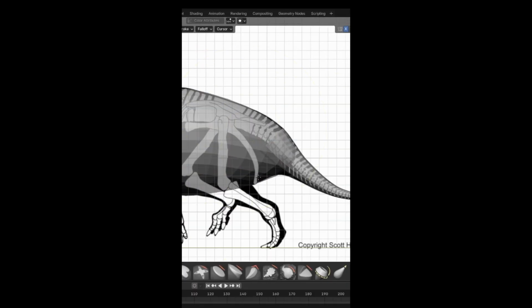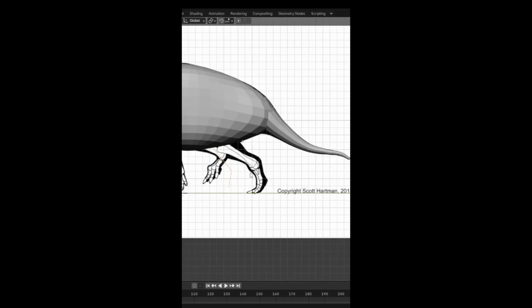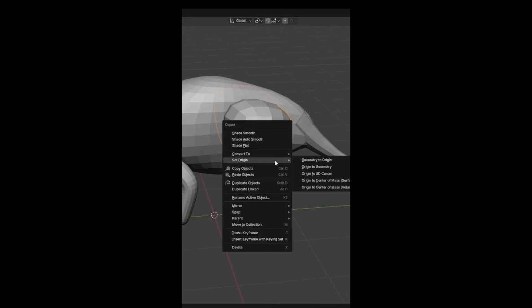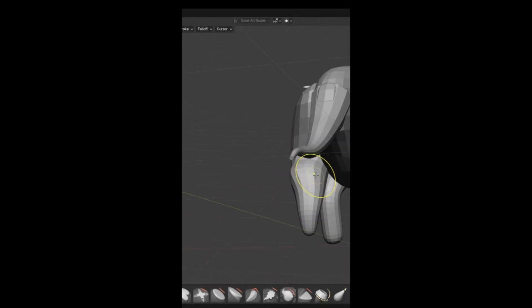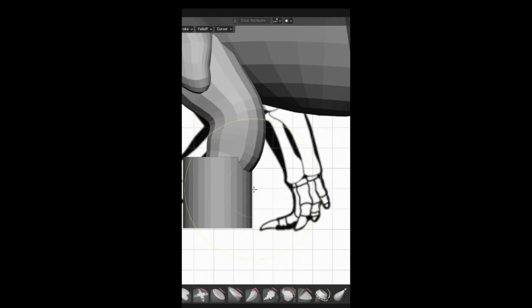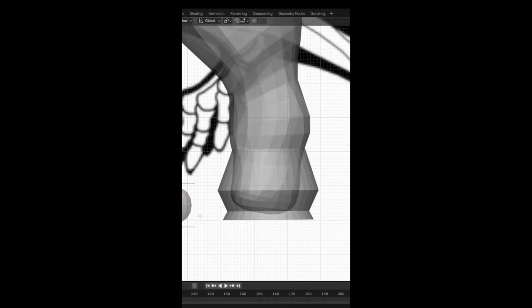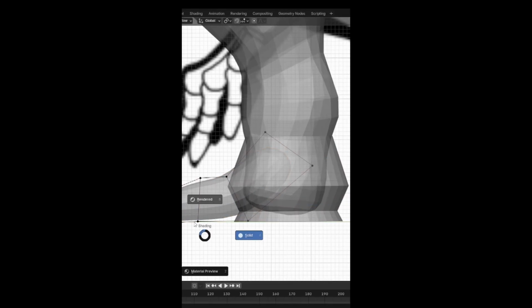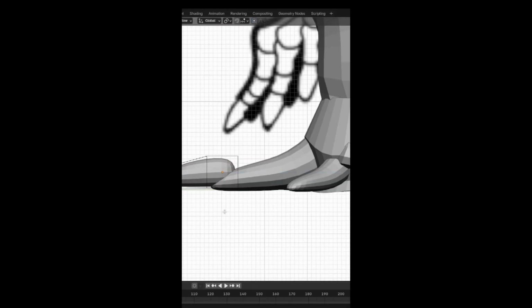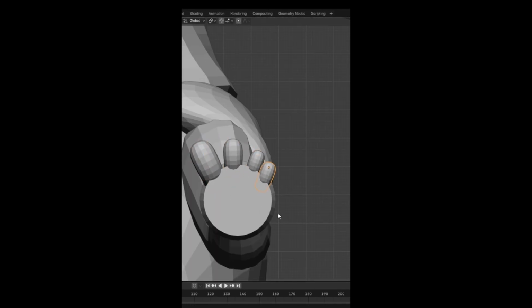Then I put down the limbs using my usual workflow, which is vertices with a skin and subdivision modifier. And then I'm just using GrabBrush to make the best silhouette possible. So I'm trying to spend as much time as possible on the lowest possible poly count, because the model is going to look the best this way. You just cannot jump straight into details right away. And then I start putting down fingers and the feet and so on, the claws, etc.